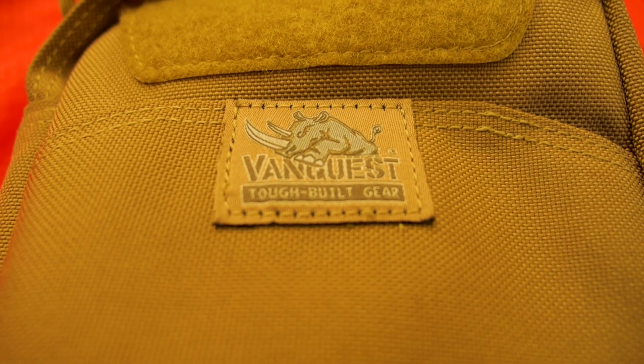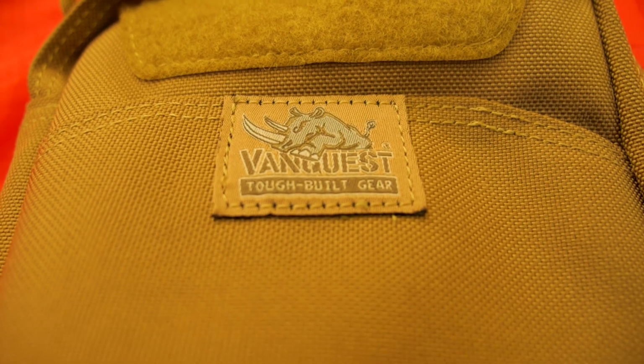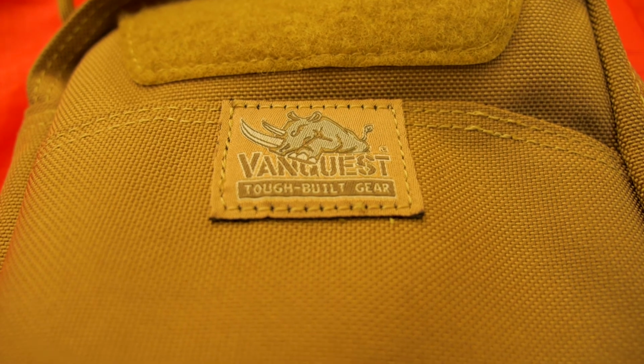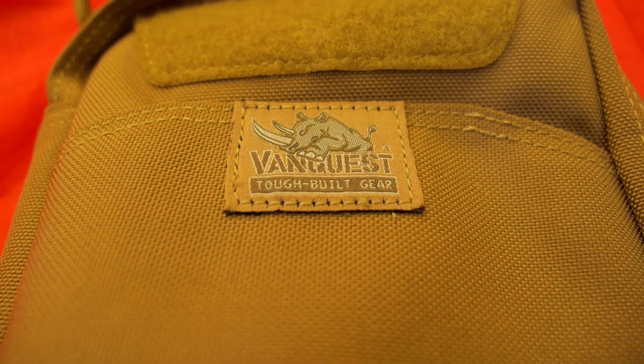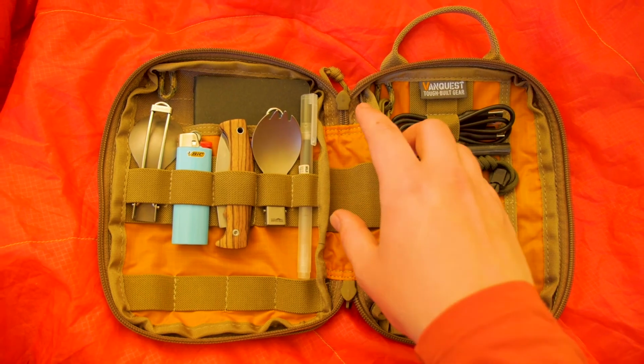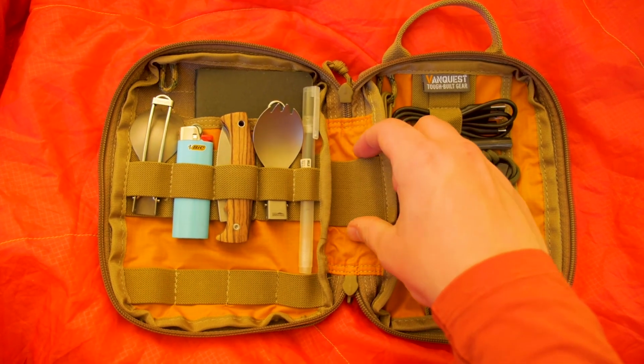So I found this really helpful on the trip so far, so that I can easily access stuff when I need it. On previous trips I would have stuff scattered throughout my bag, and it was really hard to find stuff when I wanted it. It's also got lots of room for other things that I might need on future trips.